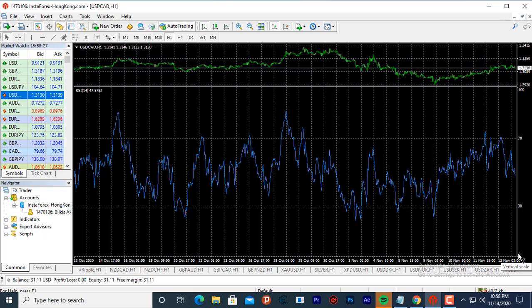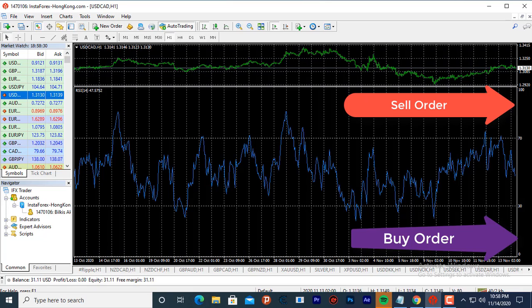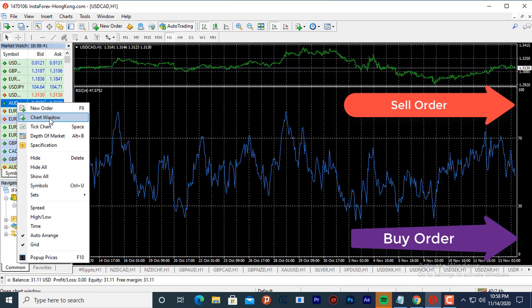RSI overbought signal. The image above shows how an RSI overbought signal may appear. The RSI line breaks into the 70 to 100 area first. This creates the overbought signal. The price then moves out of the overbought zone, creating the actual sell signal on the chart. As you see, the price decreases afterwards.